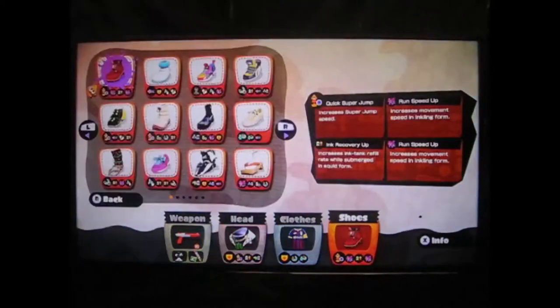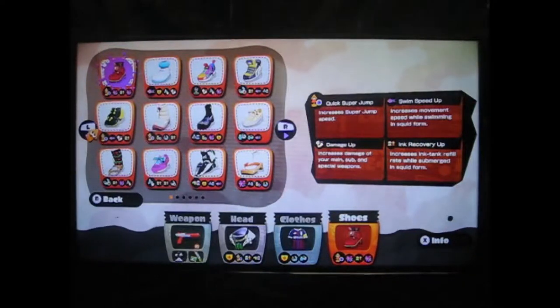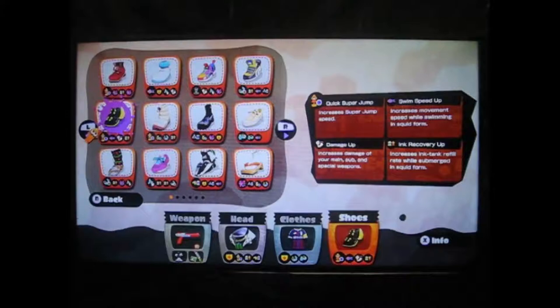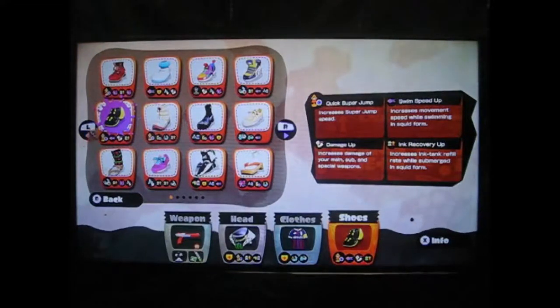Let's look for some shoes. I do like the quick super jump, just like the red work boots. So let's try to find something like that. What about this one? All right, this can work. Yeah, I think I'll get that one. All right, let's start playing.